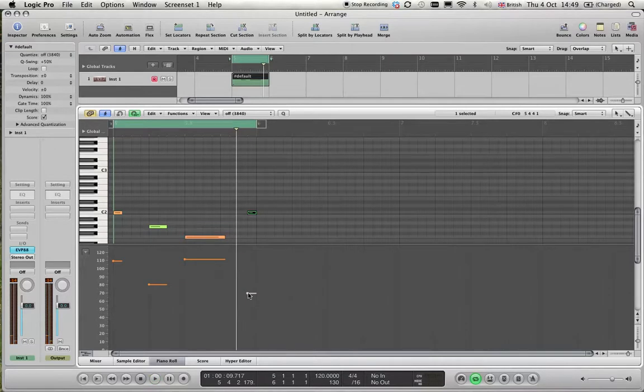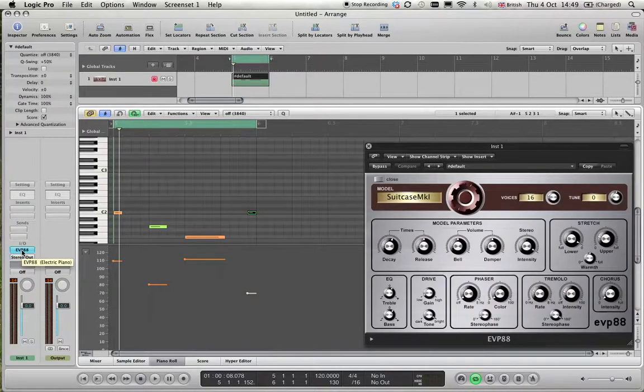Now, even something that sounds rubbish like that can probably be made to sound relatively good if we add something else to it. At the moment, we've just got a few notes playing on an electric piano. We can, of course, change the sound of those notes. If I go back, you'll see that the piano, the thing with all the knobs on it that changes sound, seems to have disappeared, but that's all right. We can bring it back. Look, here where it says EVP88, just double click, back it comes, and let's do some stuff with it.